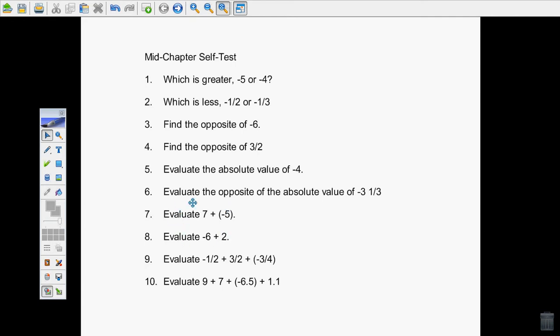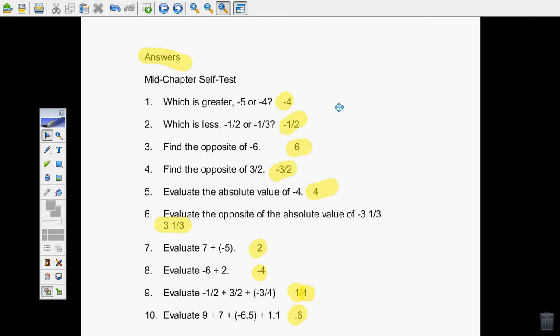Here we're adding some positive and negative sign numbers, and here's even a little bit of that with fractions. Remember this one right here, number 9, what you would want to do is convert them all to a common denominator. So 1/2 and 3/2 and negative 3/4, negative 1/2 plus 3/2 plus negative 3/4. They all need a common denominator to be able to add them. And then here is adding some sign numbers with some decimals. And so Mrs. Carroll can pause the video just to make sure that everybody has completed numbers 1 through 10. And the next slide I will explain them.